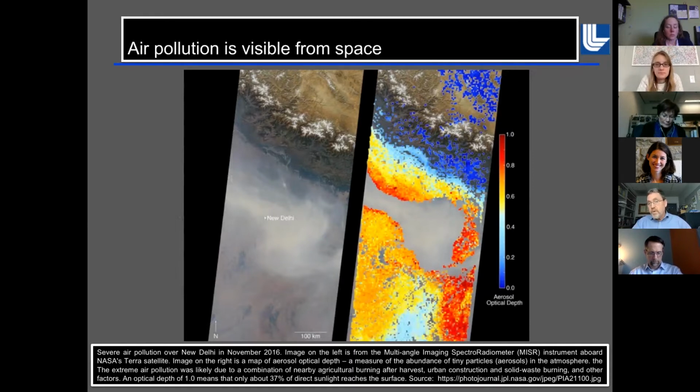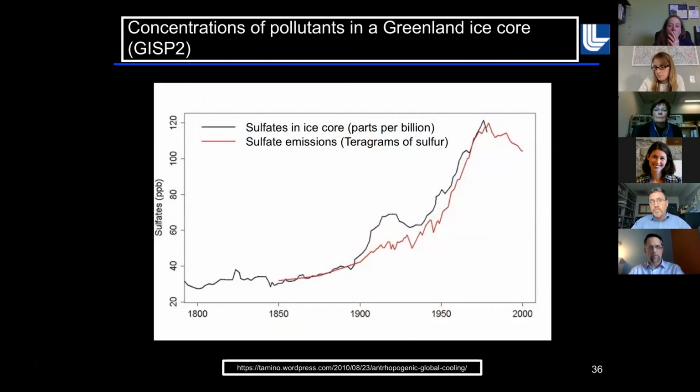So in these very heavily polluted areas, there are times at which the amount of sunlight reaching the surface is reduced by about 2/3. So in regions with very high loadings in the atmosphere of particulates like this, you can affect the climate both locally and regionally. Again, we can see this stuff from space. It's not something that is reliant on computer models of the climate system in order to understand how particulate pollution affects climate.